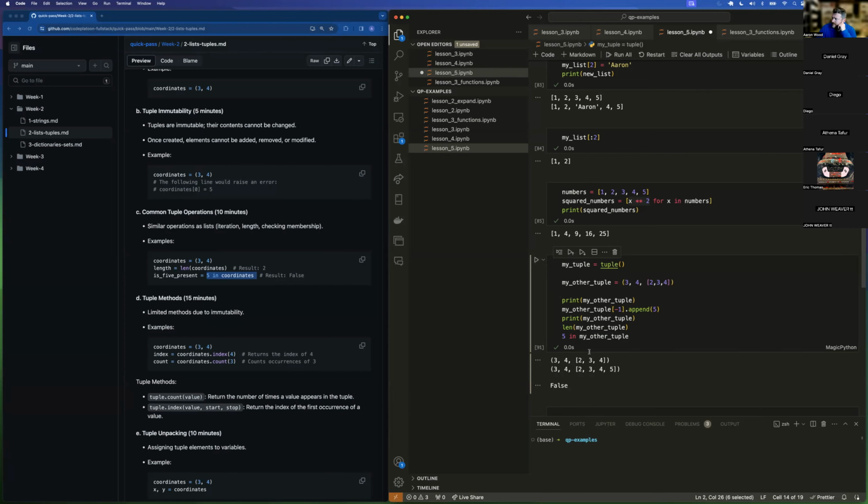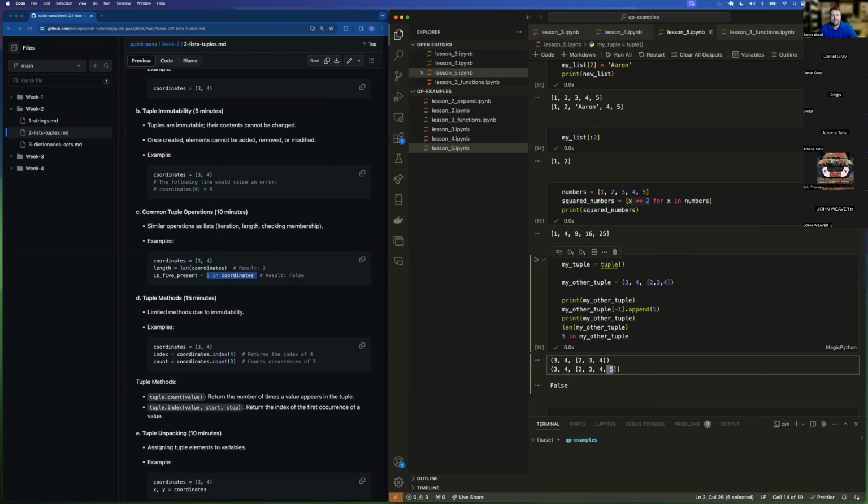I'll run that. Now if I say 5 in my other tuple, it's false, because the 5 is not in the tuple. It's in the list that's inside the tuple. So when you say 5 in my other tuple, it's not going to check a sub data type inside of an index. You would have to check that yourself.